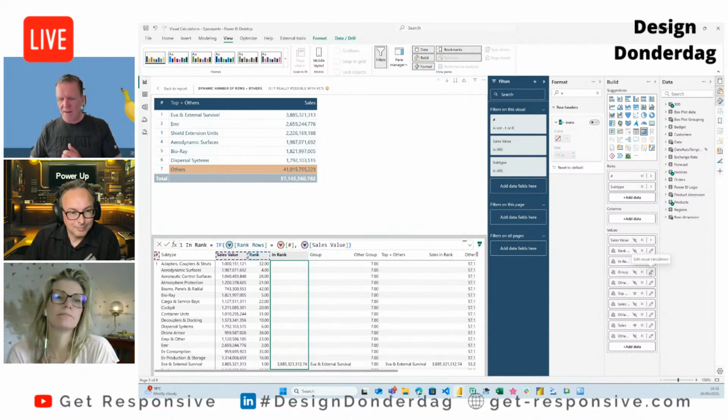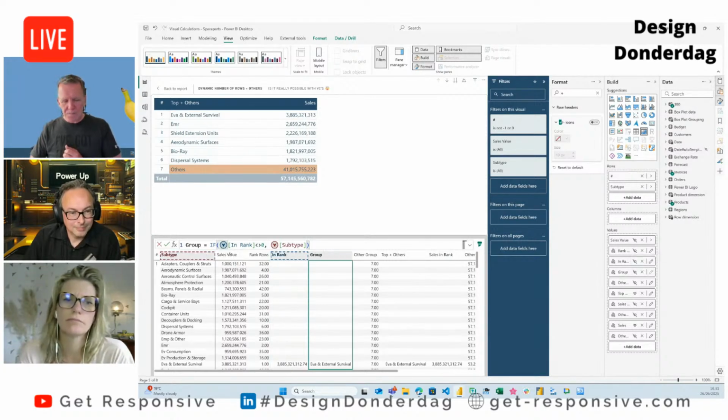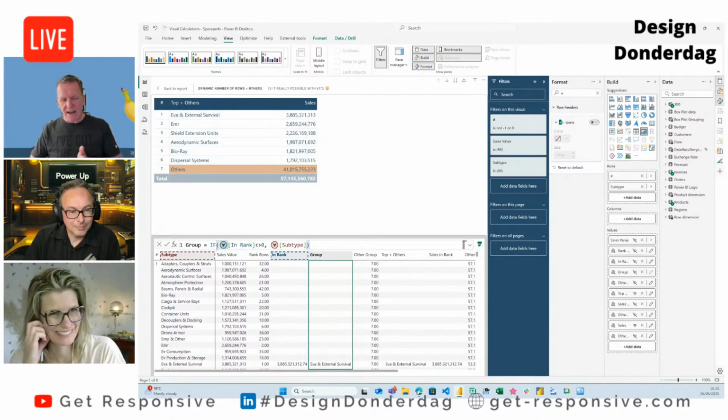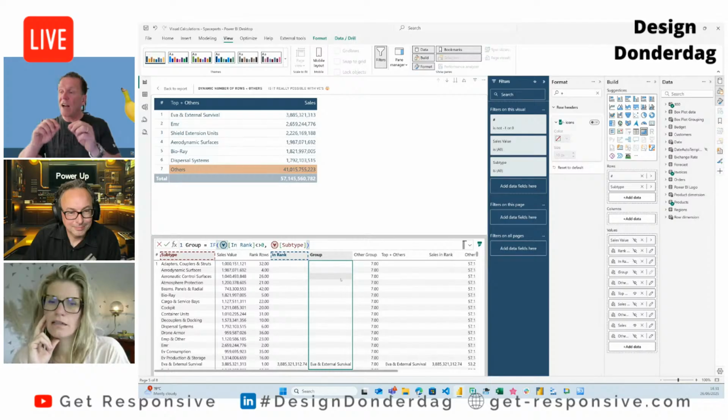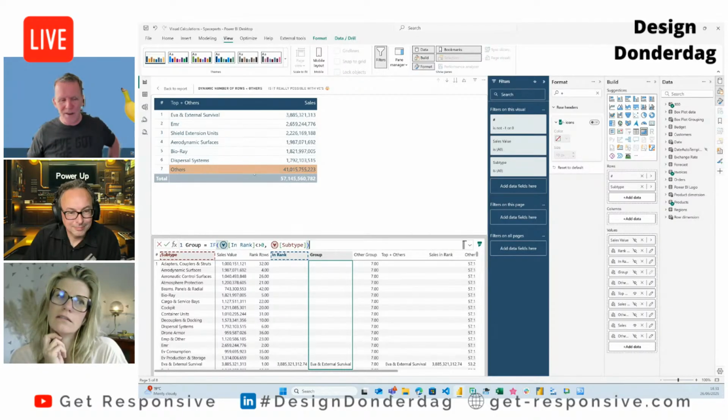Then I move on. And then in order to get this, I do, if it's in rank, if it's different from 0, then I take the name of the product or subtype in this case. That means that I have a calculation of what the subtype is, i.e. this is a measure.